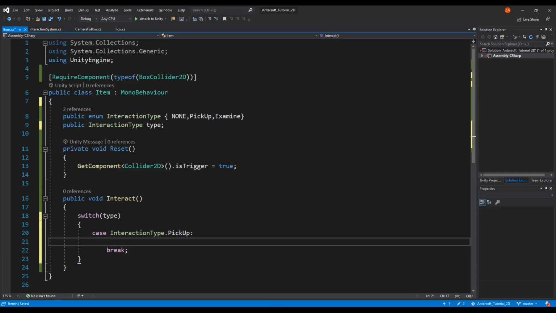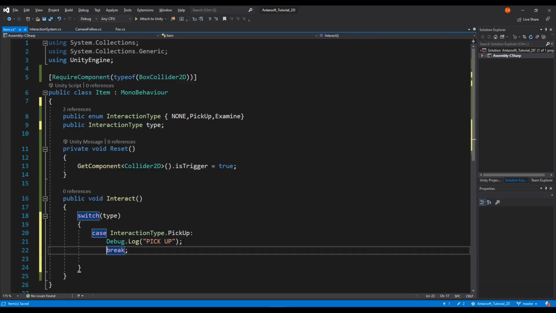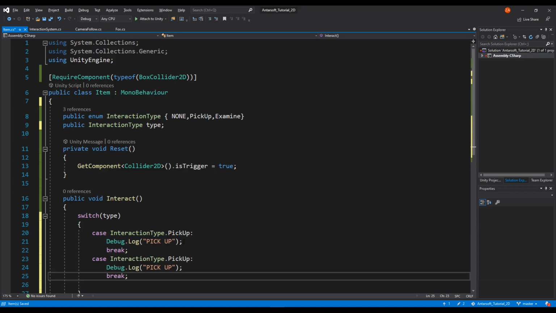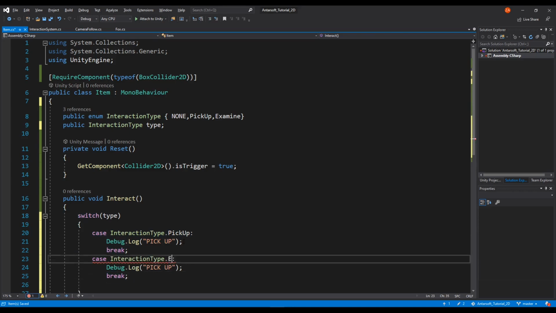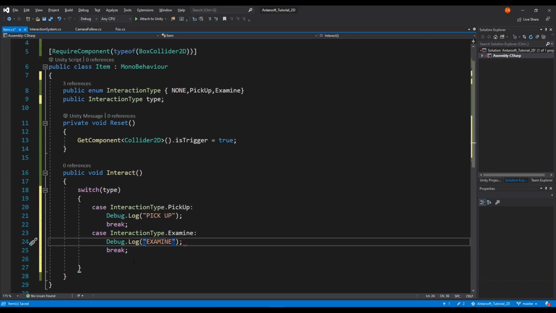So if it's pickup, let's go Debug.Log, pick up, and then let's copy and paste this in here, and let's name this examine. So we got ourselves covered with 2 pieces.